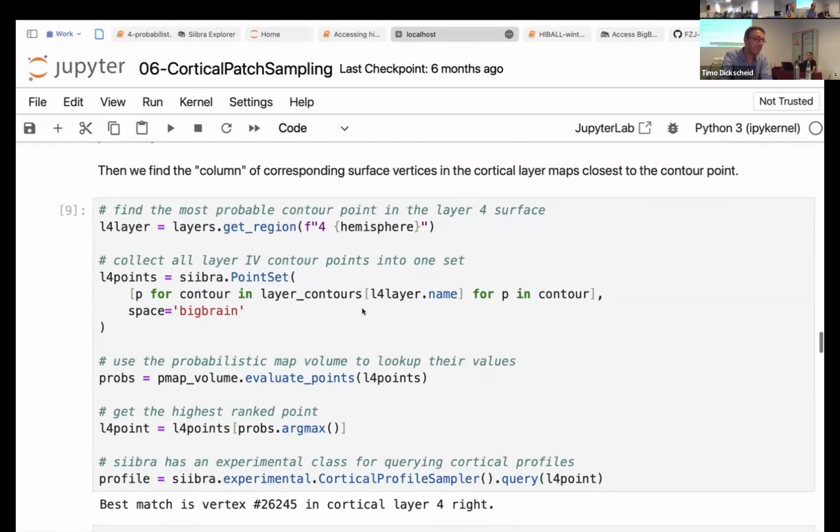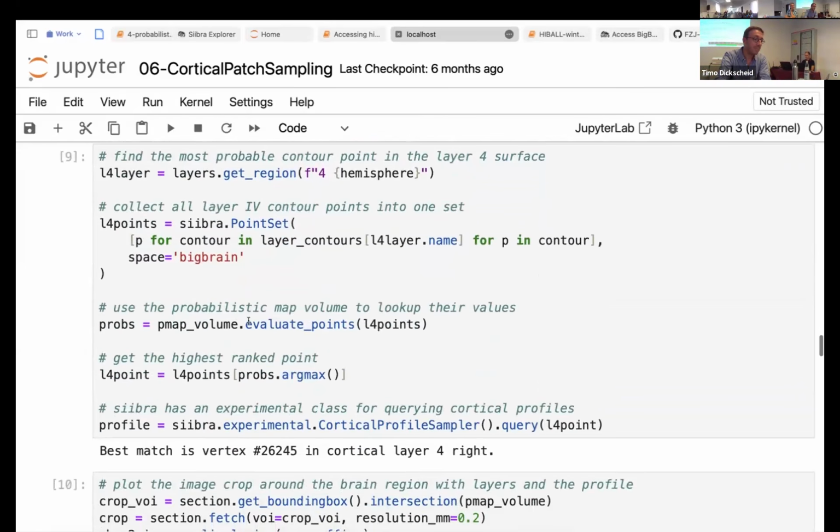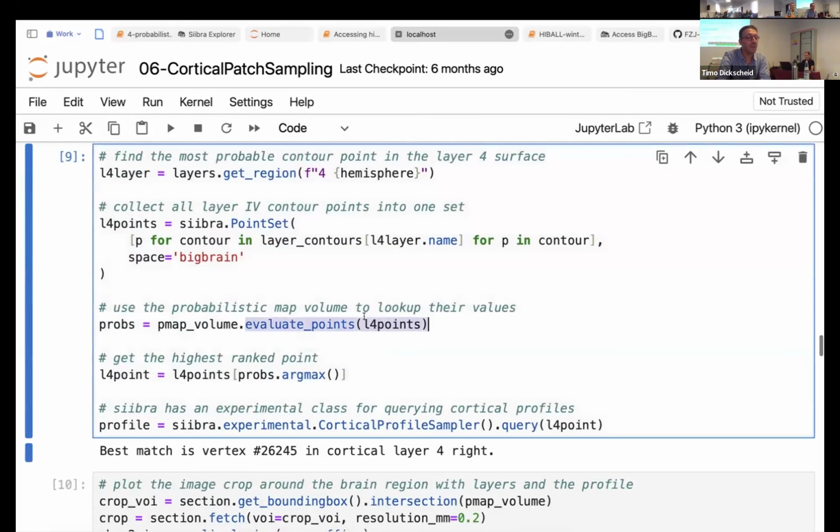So what I then do is I evaluate all the points on the layer 4 surfaces with the probability map of the motor cortex. Zebra can do that for me. Here again, it translates automatically between the spaces, so I don't have to care about this. The probability map is in MNI space. The points on the layer 4 surface are in BigBrain space, and Zebra resolves that for me.